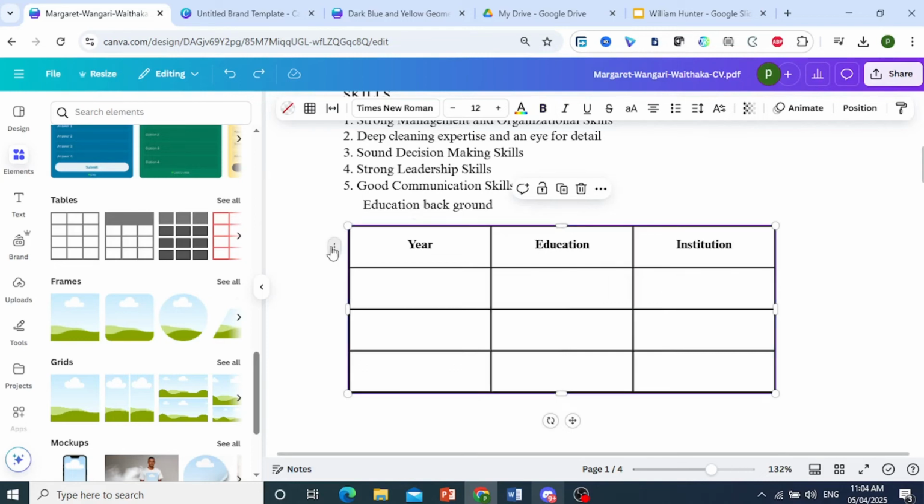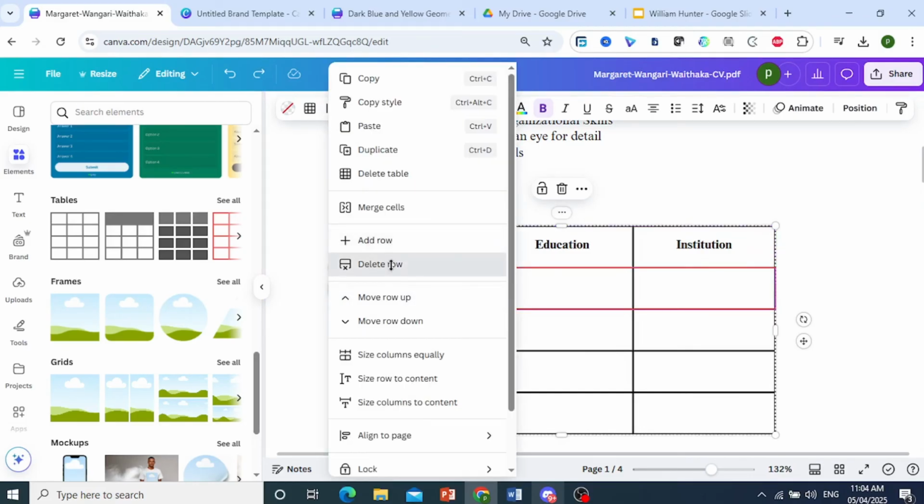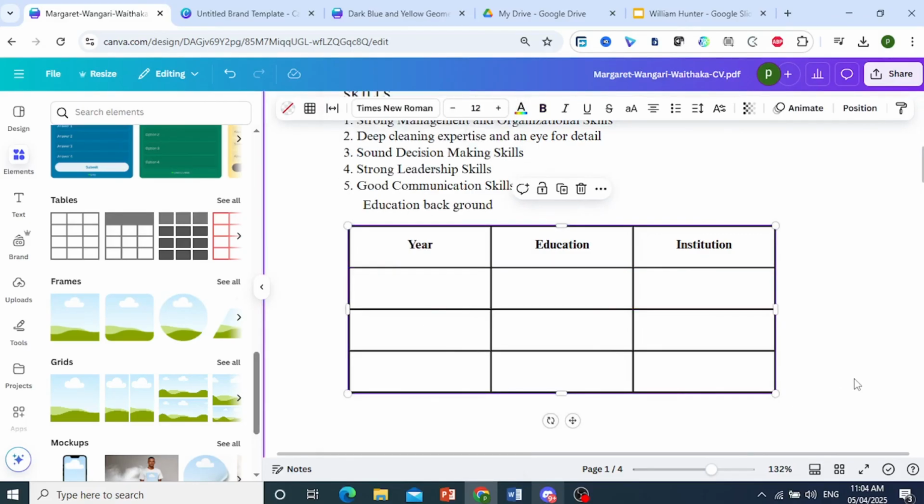And if you want to add more rows, you click on this dot, and then you can go ahead and add rows. You can go ahead and move these rows down, for example. And if you want to delete a row, you can come here and click on these three dots and delete the row. Okay, so you can go ahead and use this process. Really that easy.